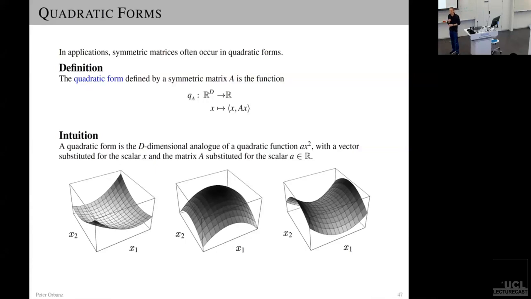But basically what you can see happening here is that the behavior decomposes into 2 orthogonal directions. And we have 1 parabola along each direction, and we can tune that parabola individually by tuning the eigenvalue. Here, both of them are positive. Here, both of them are negative. And here, one is positive and one is negative. But you can see that the way they interact with each other is really orthogonally. And that is because of the nice structure, or the nice eigenstructure, of symmetric matrices. Okay.